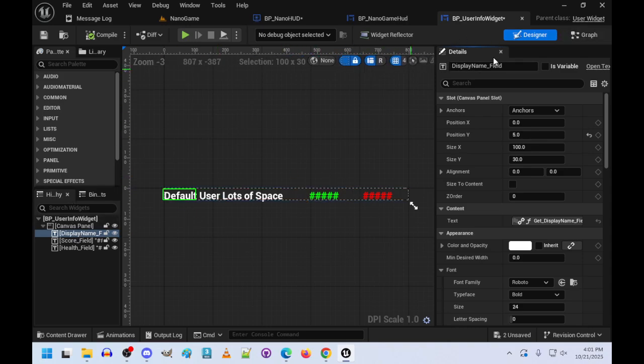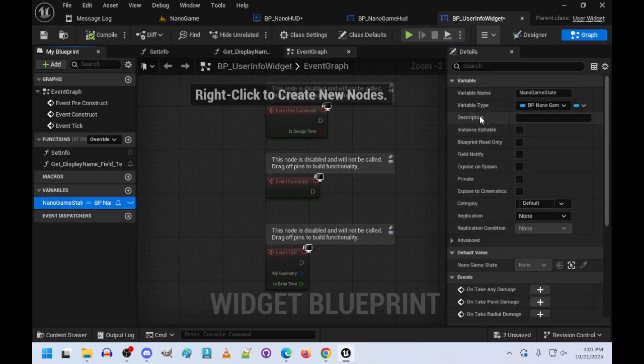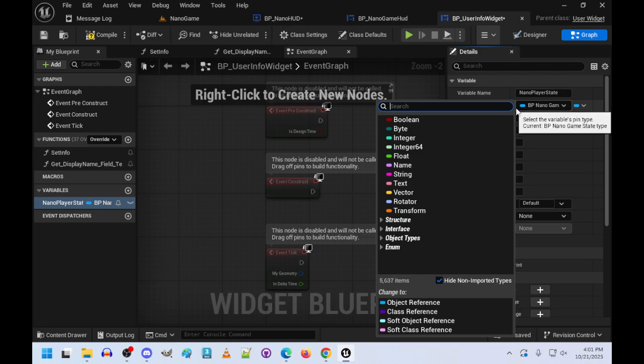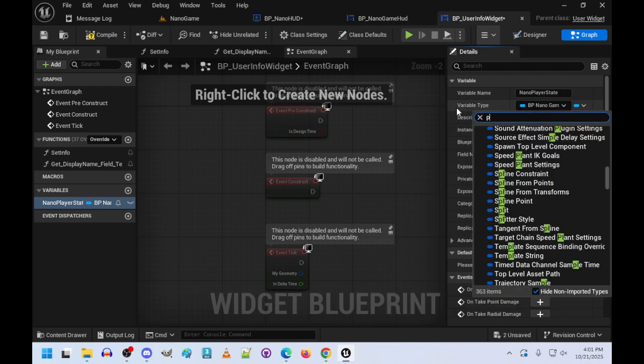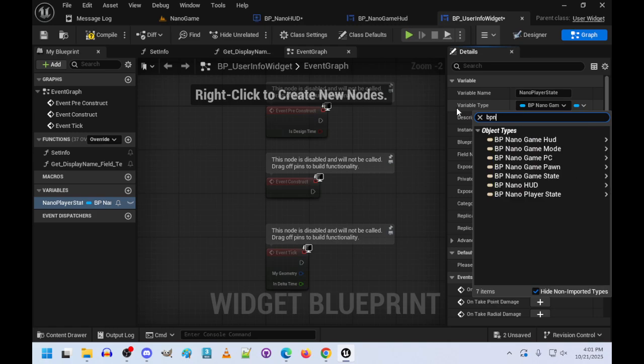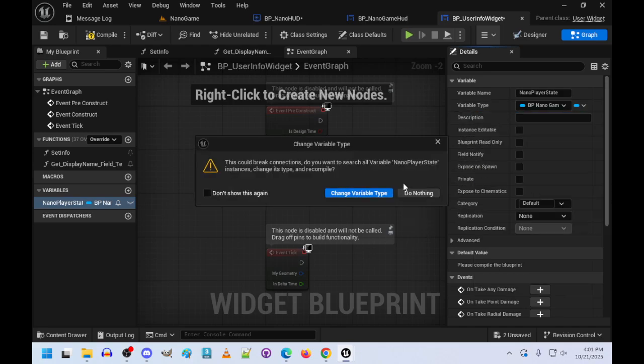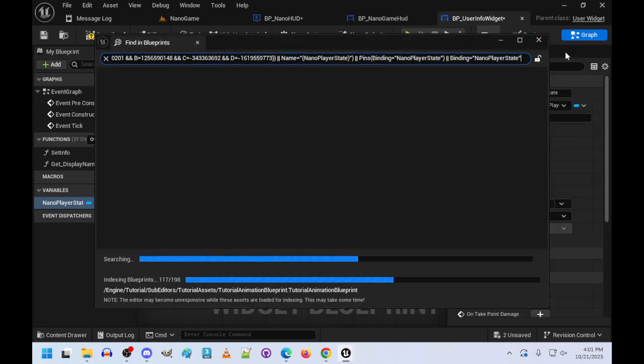Okay. So this should be player state. B. Player state. Change variable type. I should have just deleted that.